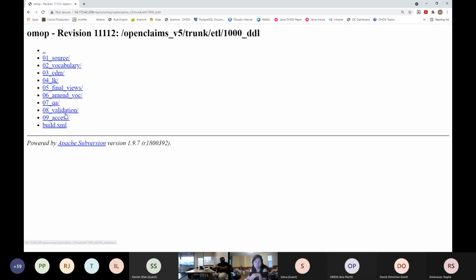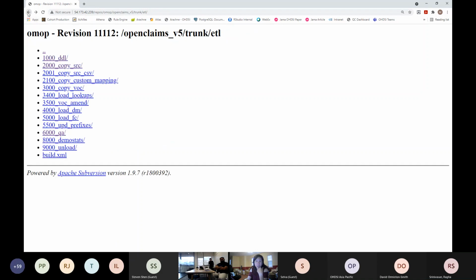And again, a lot of these are repeated, okay? Like all these down here are repetitive. The only one that I would change is the source DDL, right? Everything else is repetitive. Here's my script for copying the data over from the source. Okay, script for custom mapping and how to build the custom mapping. We have a whole process for that. I can go on for probably a week on how we do all that, okay?